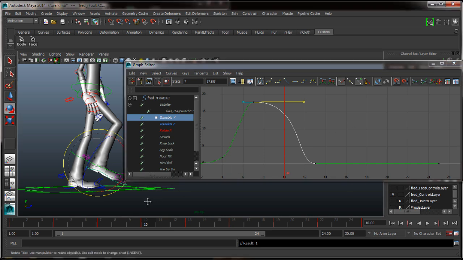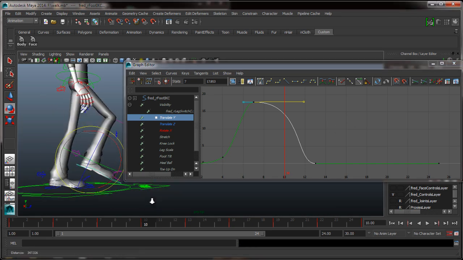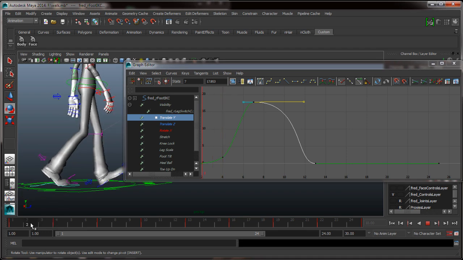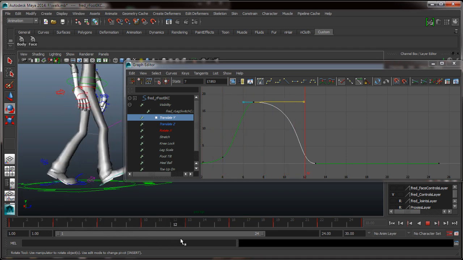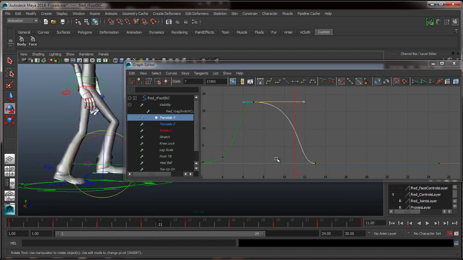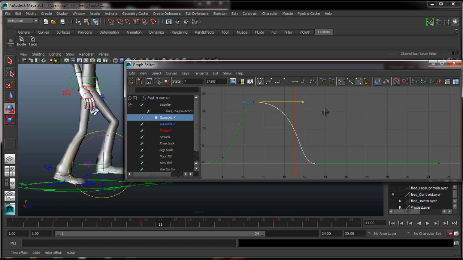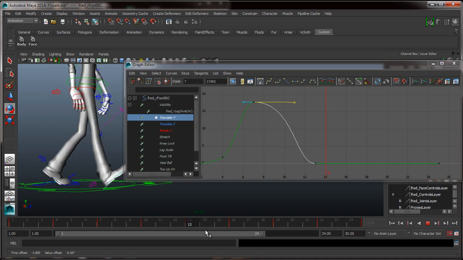Sometimes this works really good, sometimes it doesn't. I'll leave it here for now, just for an example for you guys. I'll just take it back a tiny bit. There we go.